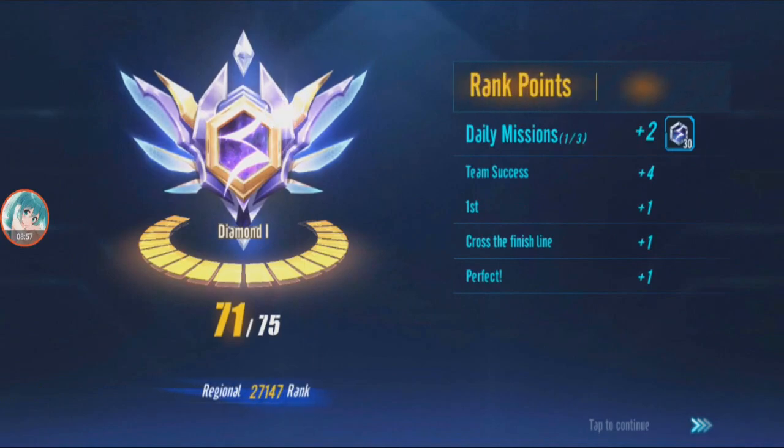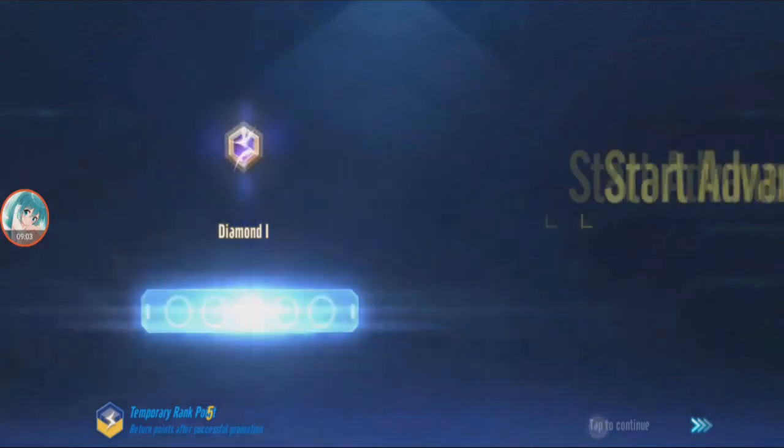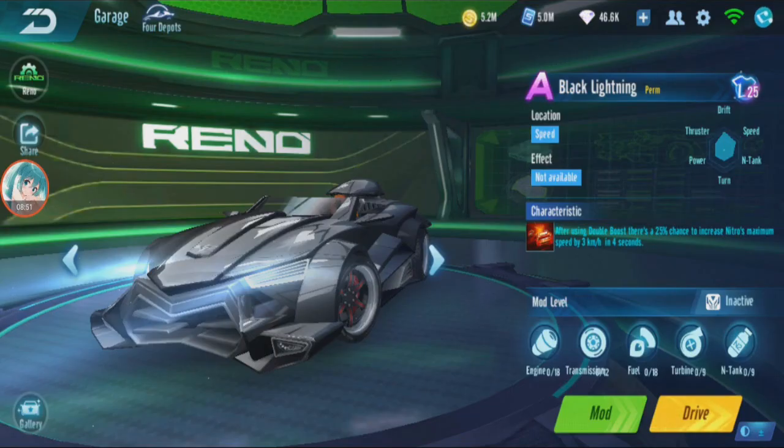Okay, and advancement, so I'll finish my advancement using this last card. Alright then, I guess we can move on to the last supplies gacha card, Black Lightning. I think Black Lightning is the card that I really haven't reviewed at all. Maybe I did for a trial, but I don't remember.